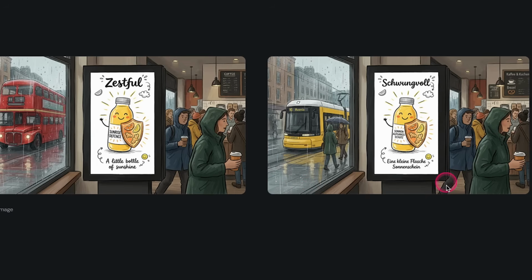Now, the other thing that I want to pull your attention to is that it has also recognized that it needs to change the double-decker London bus into a more Berlin-style piece of transport. It's also gone ahead and changed all of the text in the background and even localized the type of breakfast snack that is available. As you see here, we have a pretzel. So that's absolutely incredible that it's picked up on all of these different elements that mean that this place has a relationship with London and replaced those with more German-centric examples.